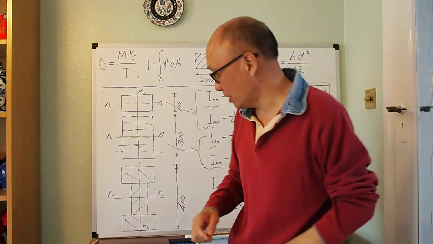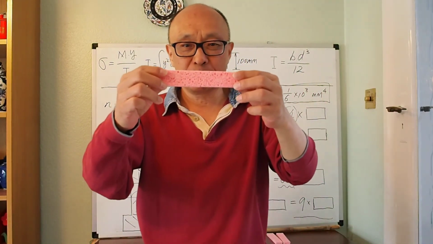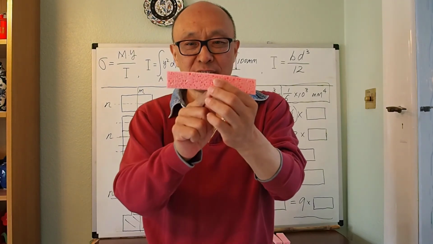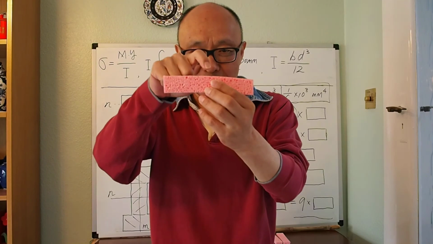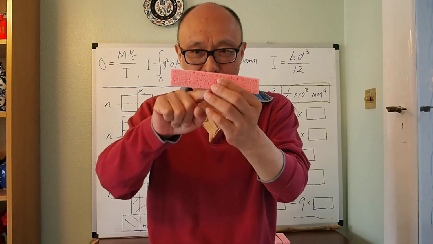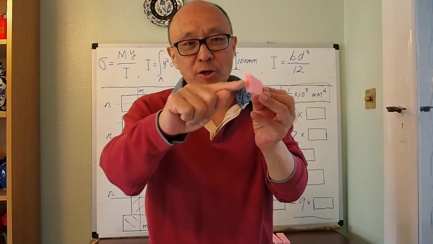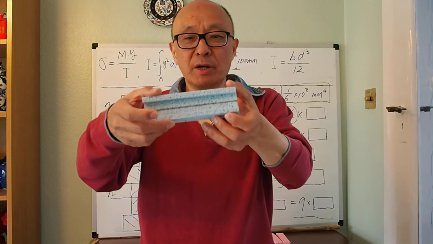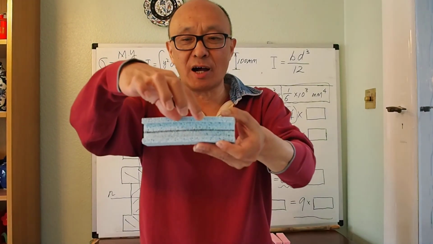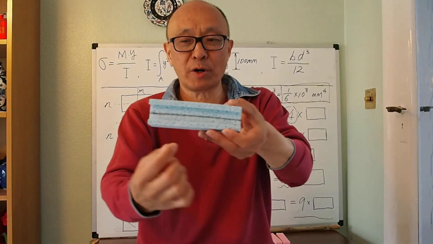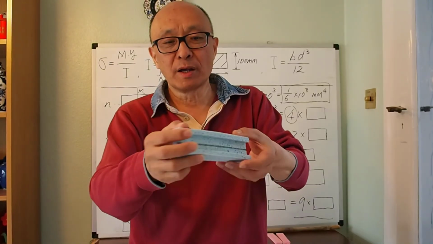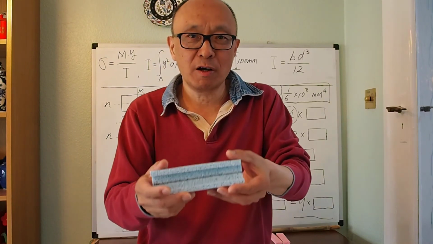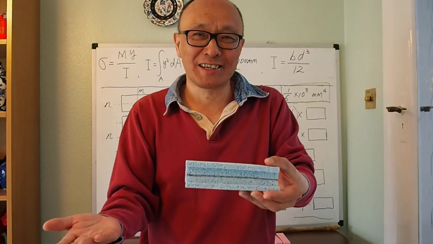And we know why, because when we apply a bending moment to a beam, the stress is tensile here and compressive here. The stress is large at the top and bottom, but there's not much stress in the middle part of the section. So if you put a lot of material where stress is high, top and bottom, of course it makes perfect sense.